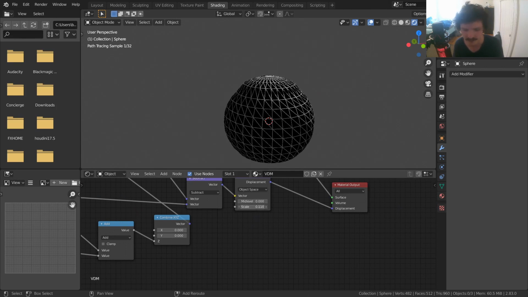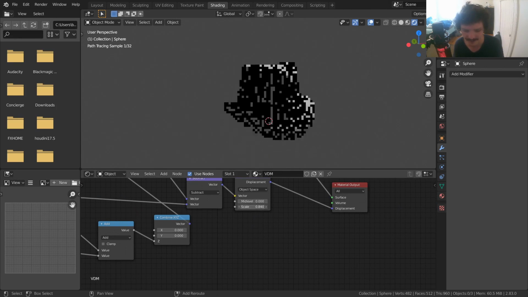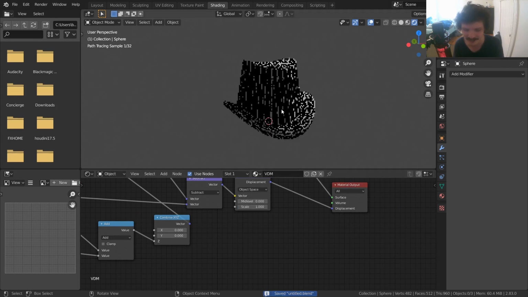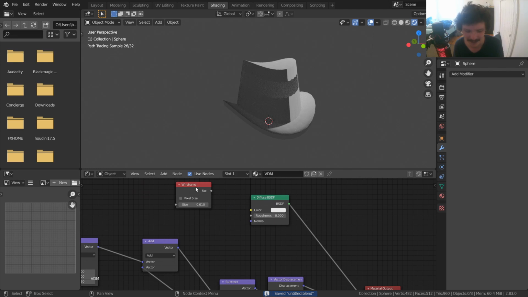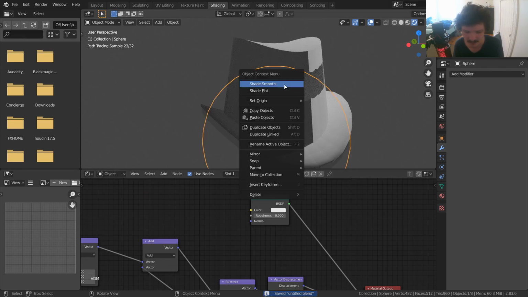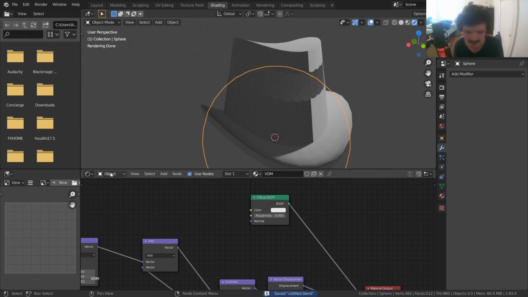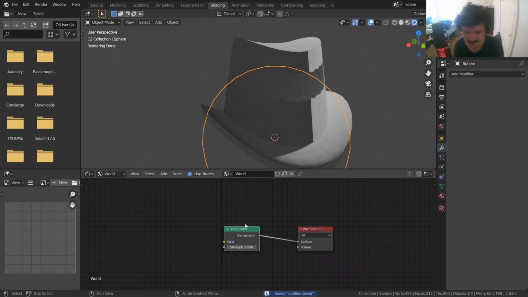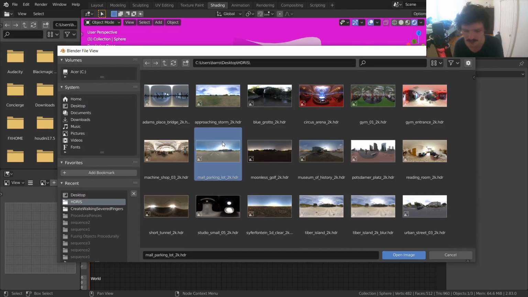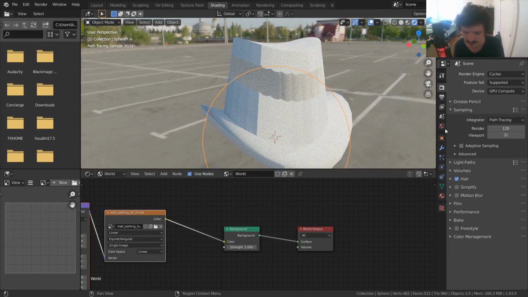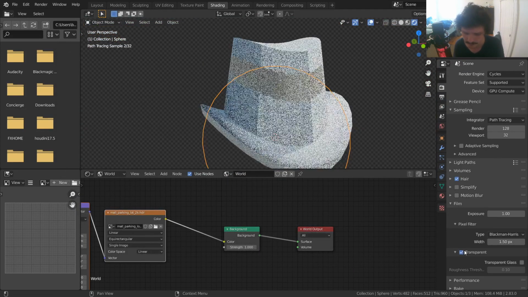So we have a sphere, and we slowly deform it into a hat. This is the weirdest Blender tutorial of all time. Needs to be done, though. And you might be wondering, why does this look so bad? First of all, make sure you have shade smooth. Second of all, make sure you have good lighting so you don't get weird shadows. This is the kind of thing that does happen with vector displacement maps. You get weird lighting, but I'll show you how to fix it.